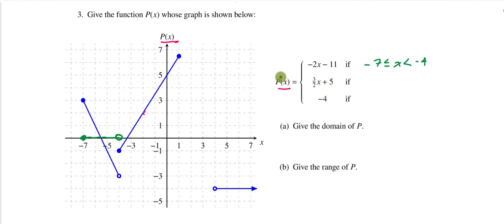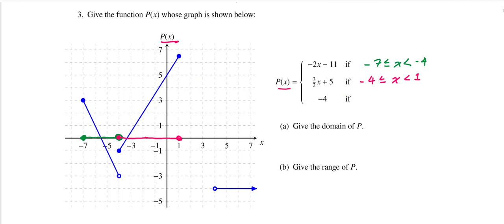But the question is, the domain of this function isn't all real numbers for this piece. Which numbers do I use when I want to construct this graph in the domain? And the answer is I'm going to take these values between here and here. So in this case, the domain of the second piece would be from -4, less than or equal to, because we are including this endpoint right here, less than or equal to x, and that will be less than 1. There's the domain of that second piece.